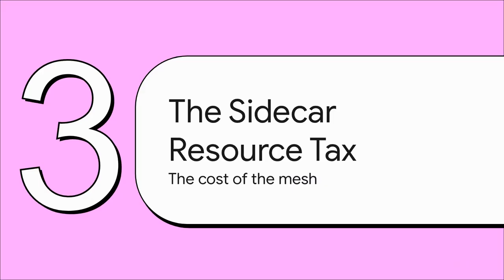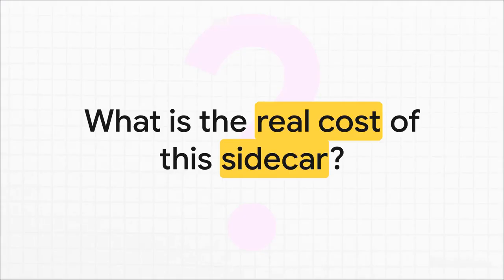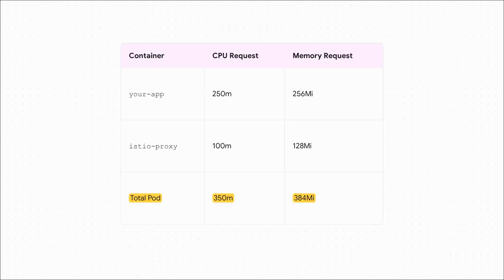Now, all this amazing power, well, there's no such thing as a free lunch, is there? You're running a whole extra high-performance proxy inside every single one of your pods, and that is going to cost you. It costs you in CPU, and it costs you in memory. So what's the real cost? That's the first question everyone asks, right? So let's stop talking in abstracts and put some actual numbers to this so you can see what it means for your cluster planning.